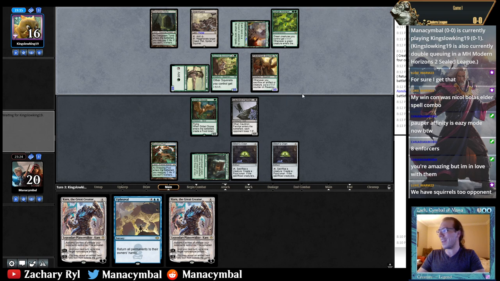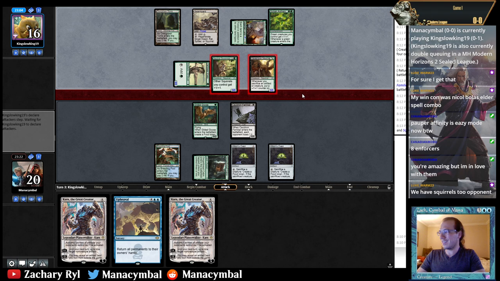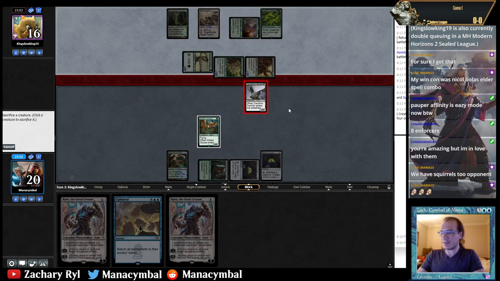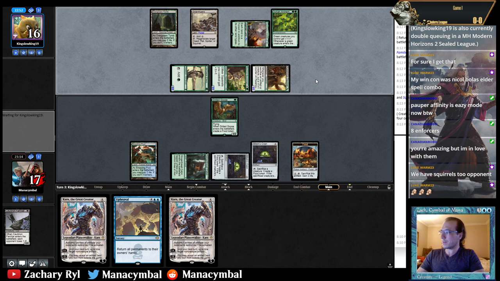Oh, Sylvan Anthem. More. I need to see more. Okay, so we'll block the one that could grow. Put damage on the stack. Sacrifice my kitten. Yeah. Do you have more, opponent? Do you have more?